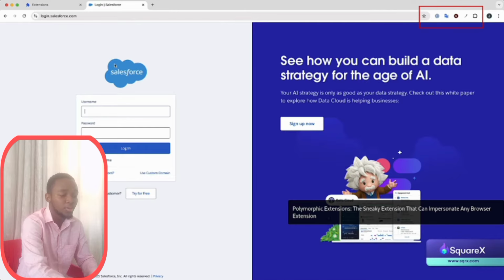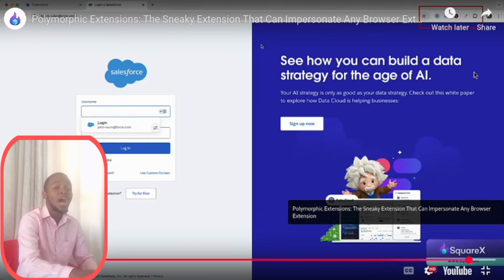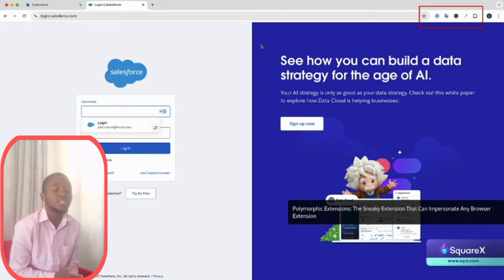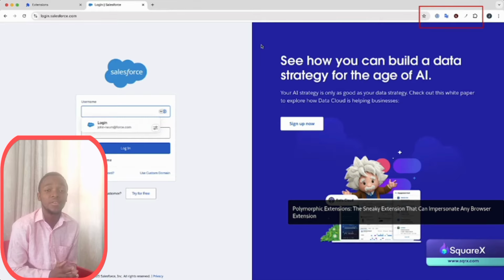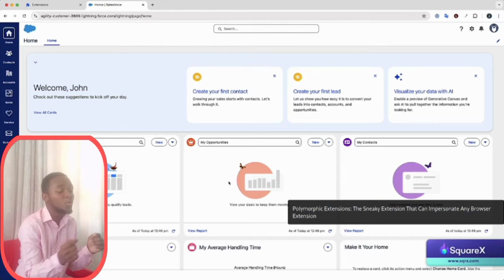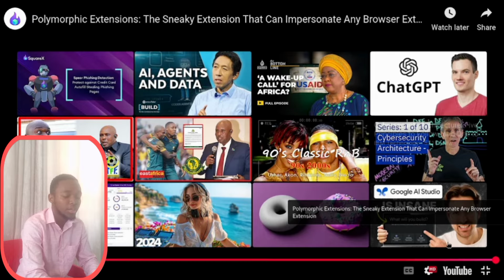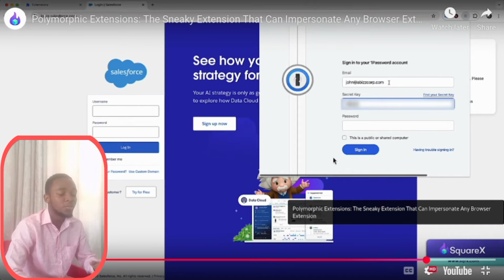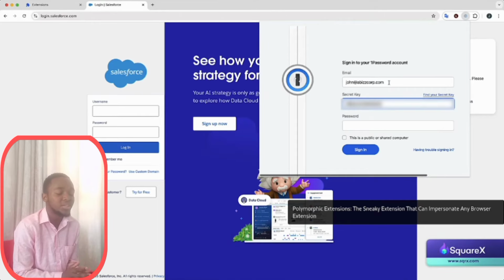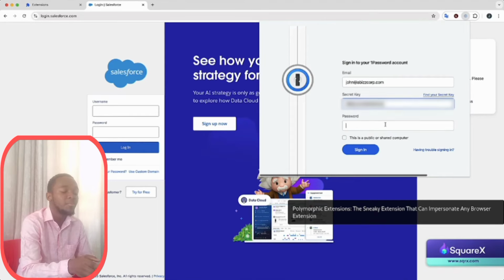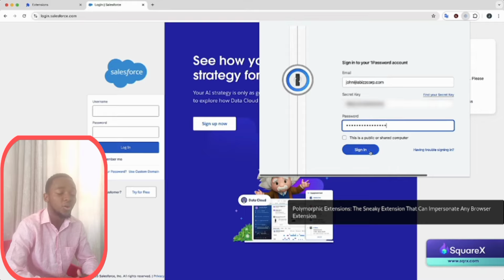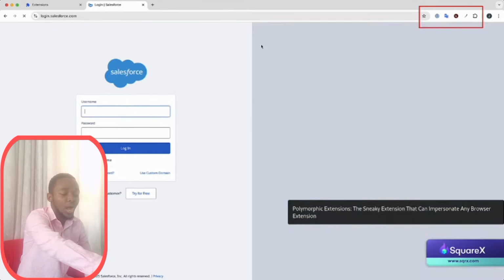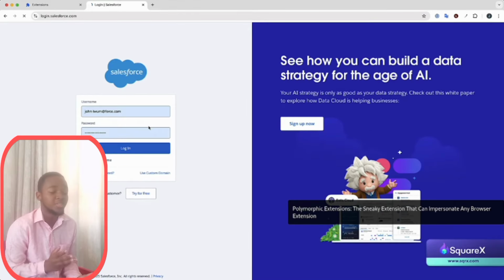Look what will, okay, have you seen what has just happened? After you press sign in, it has already got your credentials and everything itself. It will log you back to one password. Okay, now let me go back a little bit. Now I want you to look really closely. After he presses sign in, it will log him back to one password on its own, and then it will come back to normal. As you can see right over there, the arrow is back, guys.